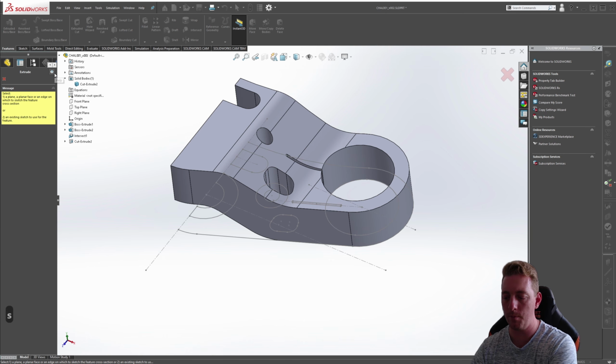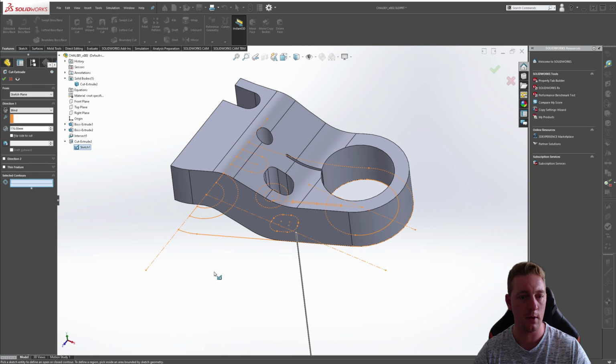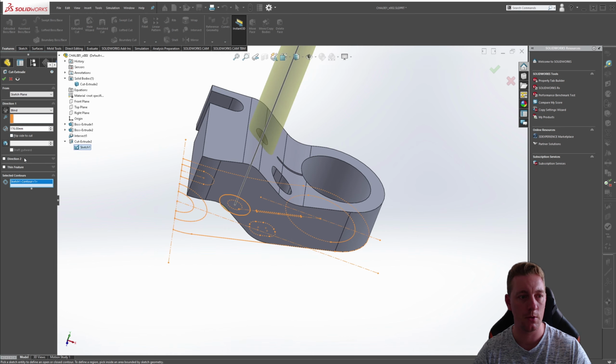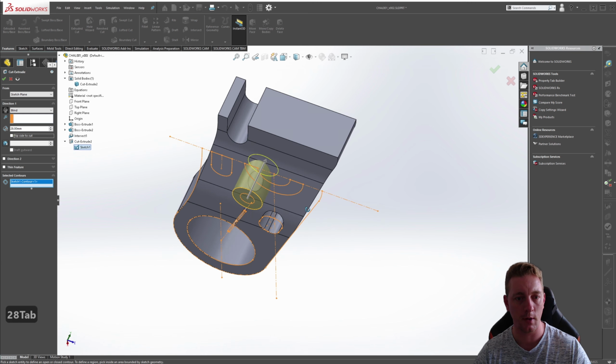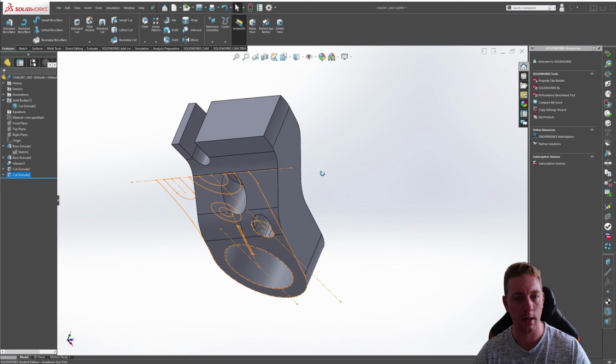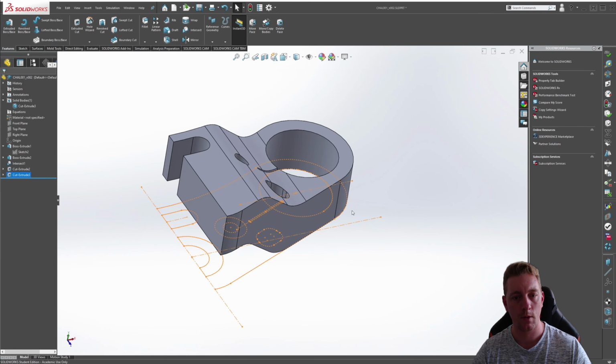We want to pick the sketch again, and for our contours we want this hole. We want to flip the direction, and this is 28. So this is just going to cut it 28 upwards, and it creates that cut for us. There we go. And I actually missed this contour as well.